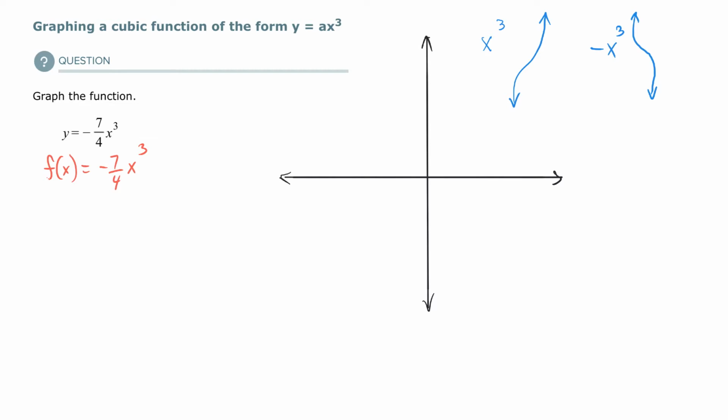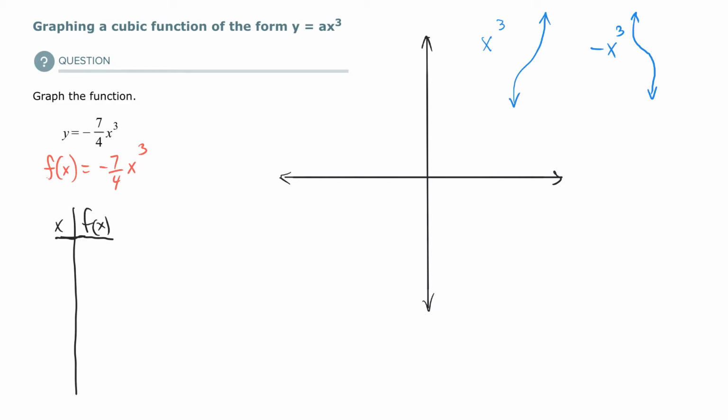and this is going to be a rather steep x to the third power, because the magnitude of the coefficient is more than 1. In fact, it's almost about 2. So it's going to make this curve a little bit steep. It's going to increase really rapidly or decrease really rapidly. Let's get a t-chart going. So the t-chart here is simply x and f of x.